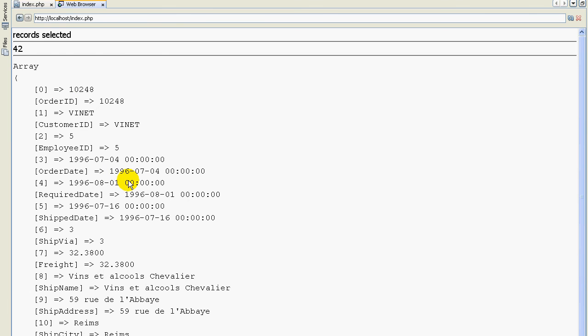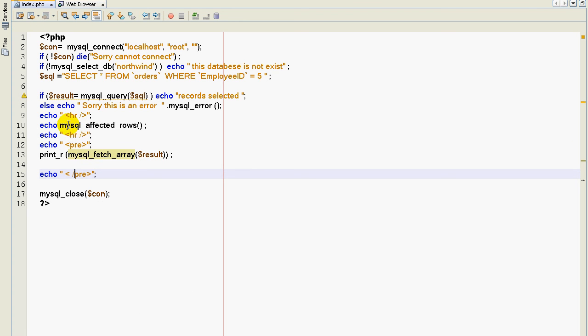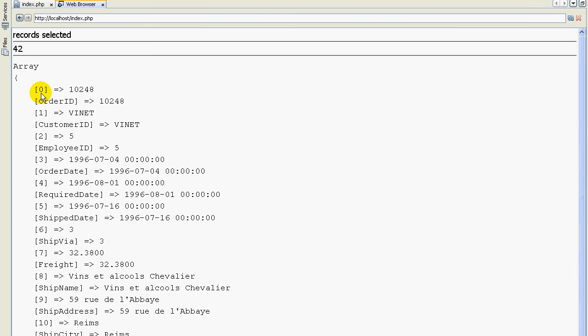As you can see here, this function MySQL fetch array is giving me 2 arrays, not 1 array. See, this number is repeated twice, this one repeated twice, this one repeated twice.